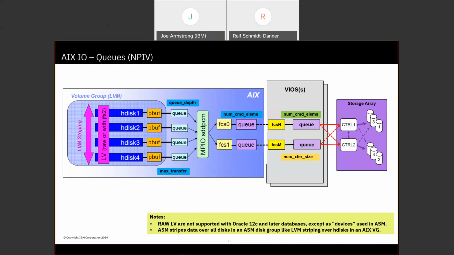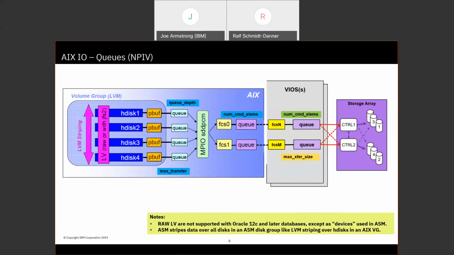These physical adapters are then, via N_Port ID Virtualization, NPIV, mapped into the client LPAR. So it's just a blue AIX box where you then have the queue on the NPIV adapter. It has its own num_cmd_elems.